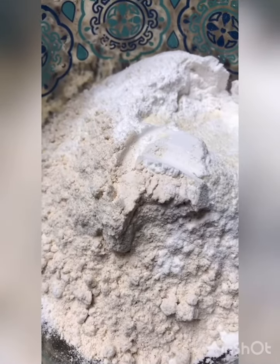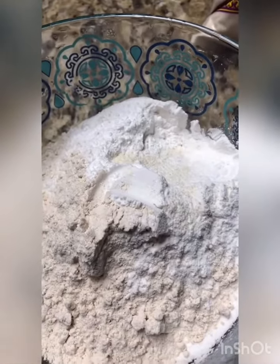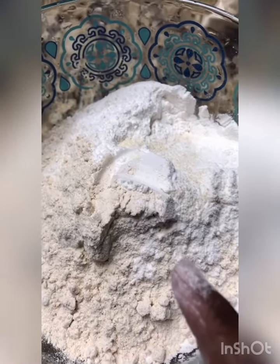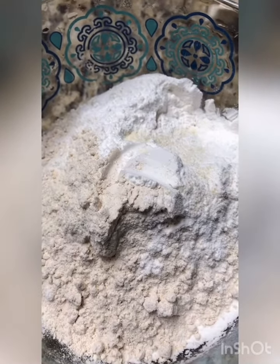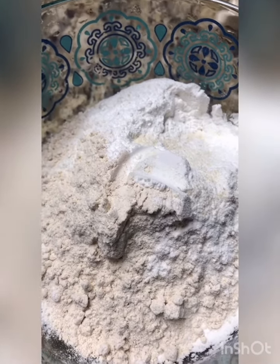Hi friends, today we are going to see the Rava Dosa. For that, I take 1 cup of suji and 1 cup of rice flour and 2 tablespoons of atta flour, and I am going to take 1/2 a cup of curd.